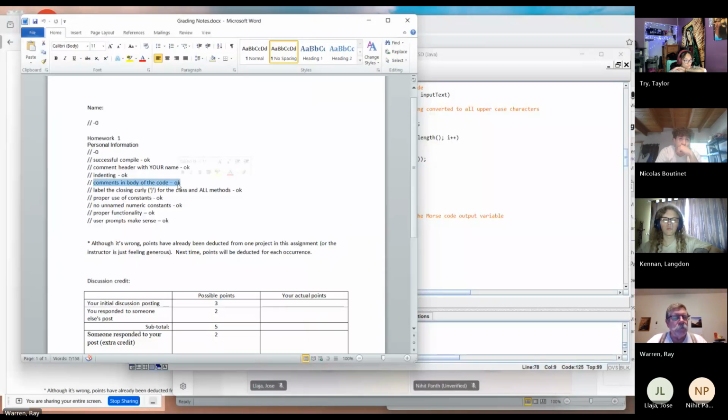And there's a spectrum on here from 0 to I've commented every line and it looks like code. That would not be good. So just an explanation somewhere in the middle, so that I can understand what the heck you were trying to do, and you, by the end of the course, still remember what you were trying to do just by reading your comment.